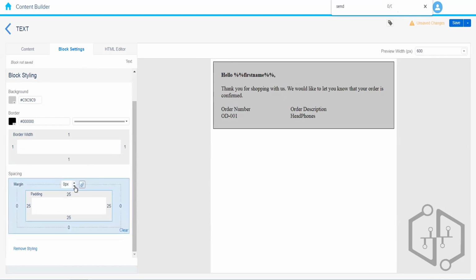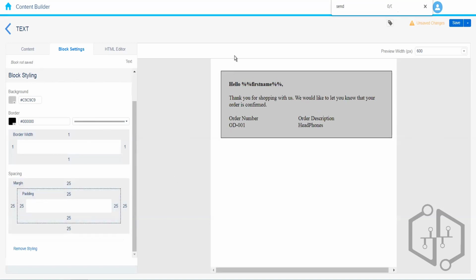The margin adds spacing between the border and the body of the email message. So if you want space between the email message itself and the border of the content block, you can add some margin. And if you want space between the content and the border, you can add some padding.